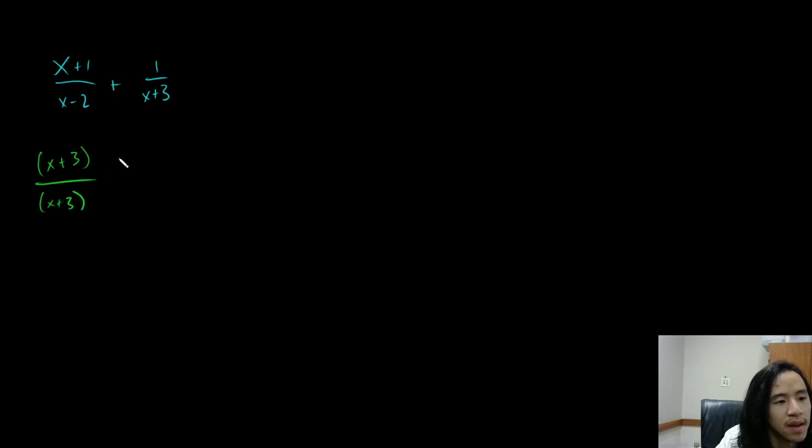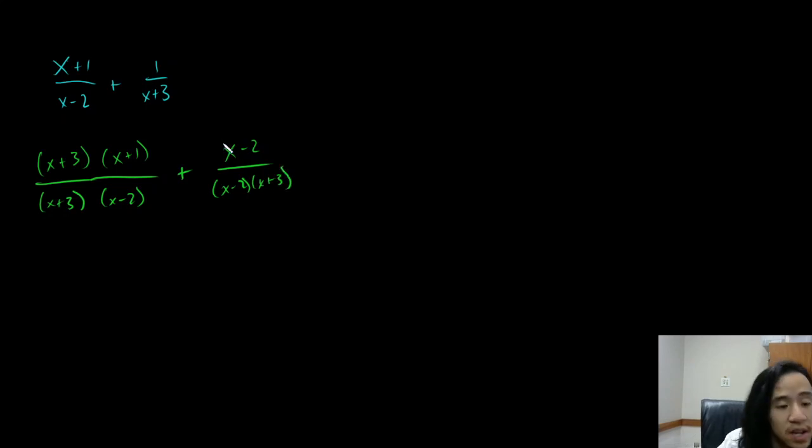So here is an example. Thankfully for us, we don't have to factor anything, even though we will have to in the next example. In the first one, we have x minus 2, and we need to get this to have an x plus 3. So we can multiply the top and bottom by x plus 3. And then we have x plus 1 at the top, over x minus 2. For the second one, it has an x plus 3, but it doesn't have an x minus 2, so I can multiply this by x minus 2 over x minus 2.